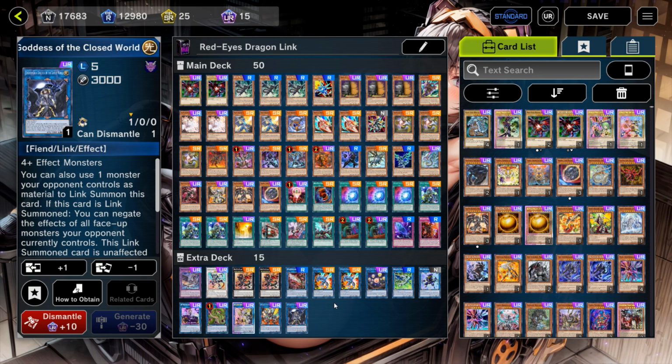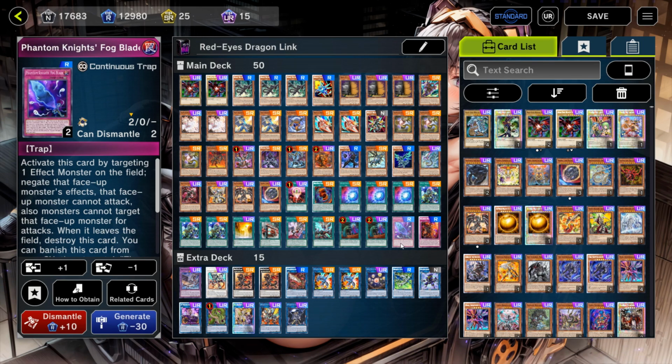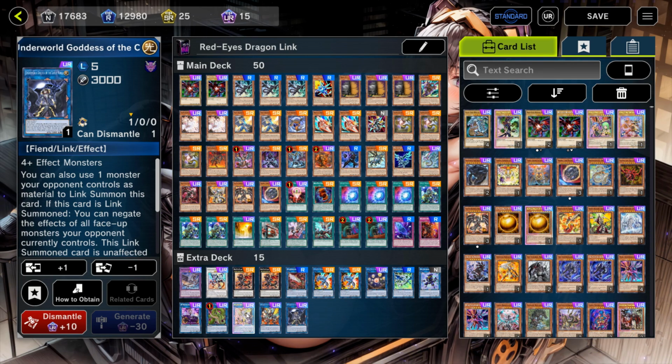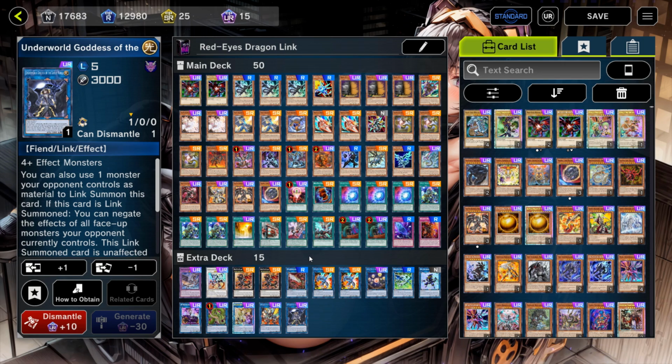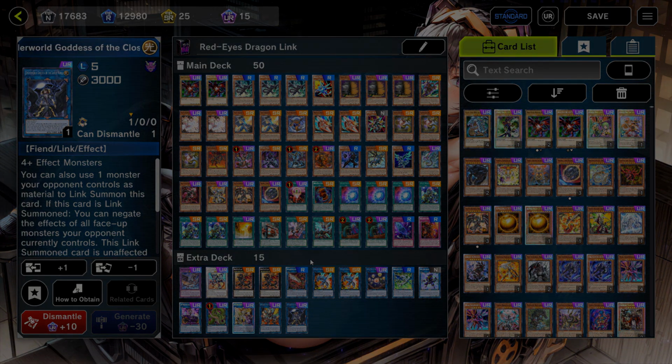And obviously I can counter their own Underworld Goddess or a Chaos Angel with Fog Blade, but I don't want to rely on this to counter that, which is why I like having Underworld instead to out it. And it works really well with Masquerena because, for example, Chaos Angel's effect says unaffected by monsters. The thing is, Underworld Goddess is a summon condition, so it's not an effect. So it works pretty well. But yeah, these are the card choices for the deck list, and I'll go over the combos right now.